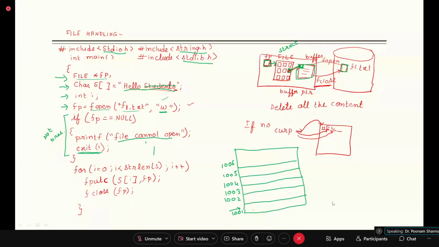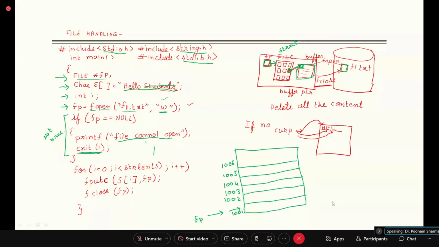You have to take each alphabet at a time and place it at an address, and then you have to change the address. For example, if this is the address, here you want to store H, and then you want to change the address to this location. It means now you want fp to point to this location.